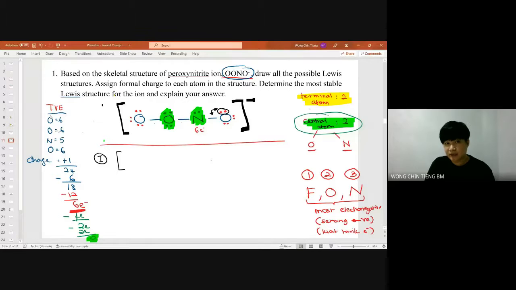Yang di mana sayang, orang yang tak berubah akan kekal. Kamu akan salin balik, orang yang tak berubah duduk diam-diam lah. Duduk diam-diam. Jangan ubah dia. Sebab sekarang apa yang chicken buat, chicken hanya ubah oksigen dan bond kat sini. Single bond jadi double bond and oksigen akan tinggal 2 lone pair sahaja. Macam ni ke chicken? Ya.